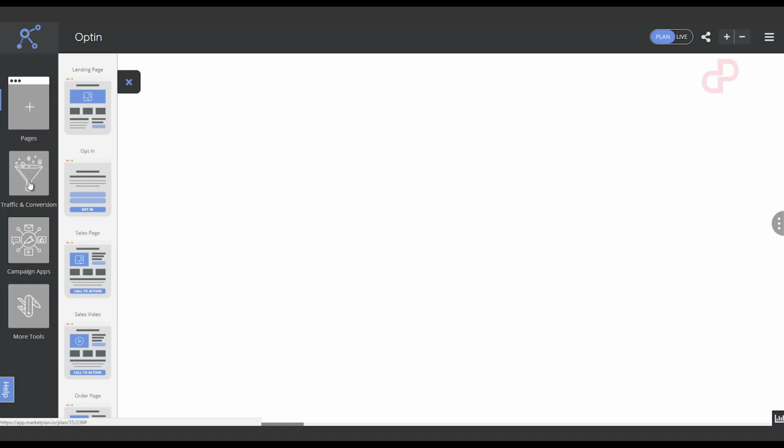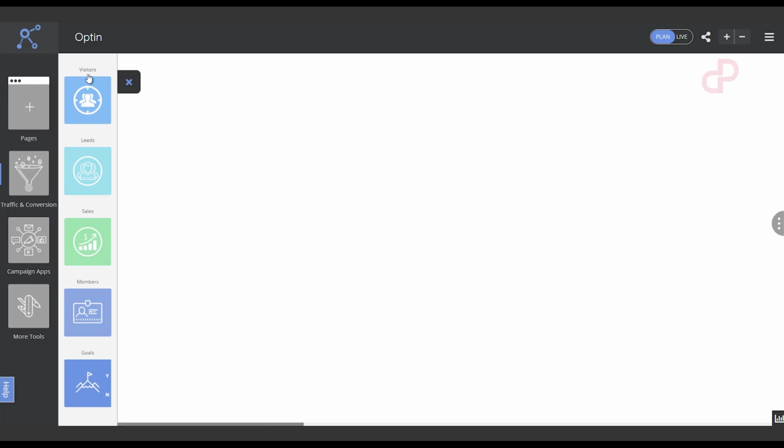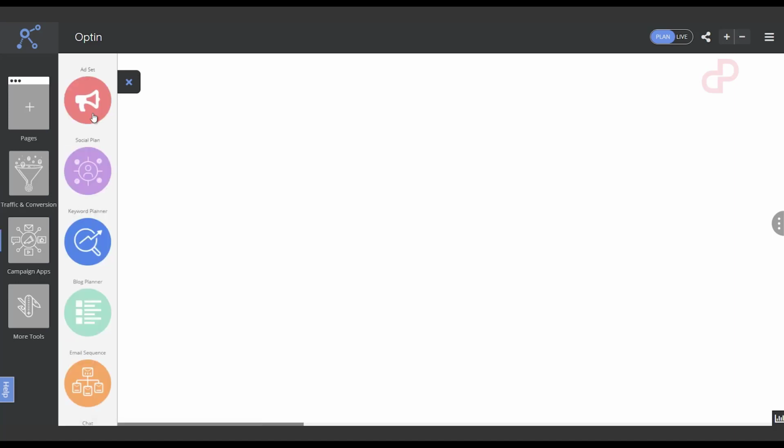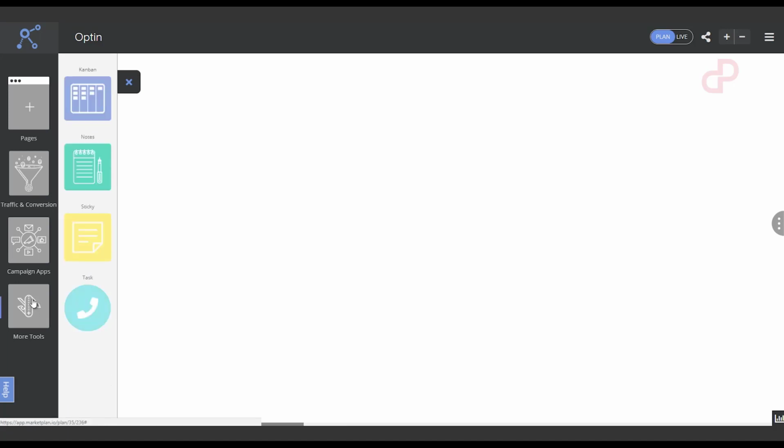Over here in the traffic conversion, these modules, you're going to see our visitors, leads, sales, members, and goals. Over here in the campaign apps, you'll see the ad set, the social plan, keyword planner, blog planner, email sequence. And under more tools, you'll see the Kanban, notes, stickies, and a task.